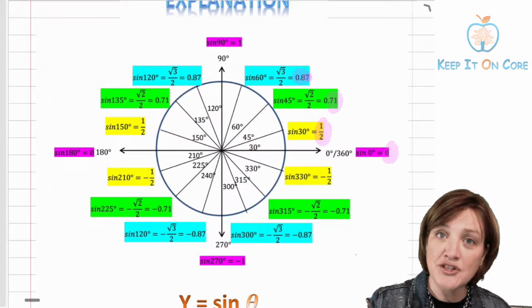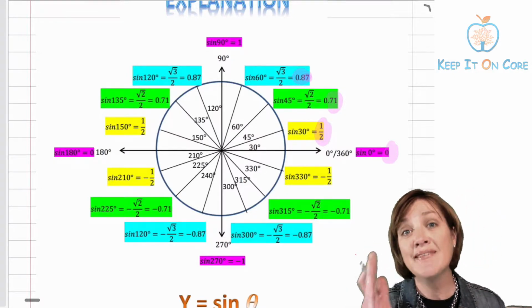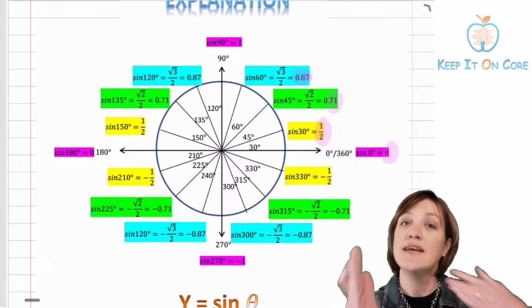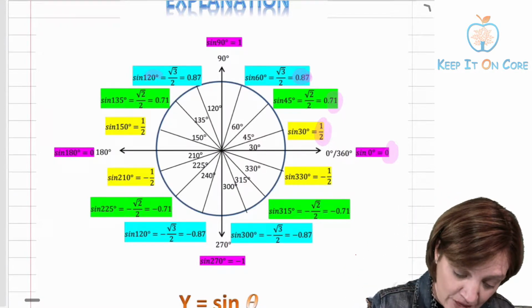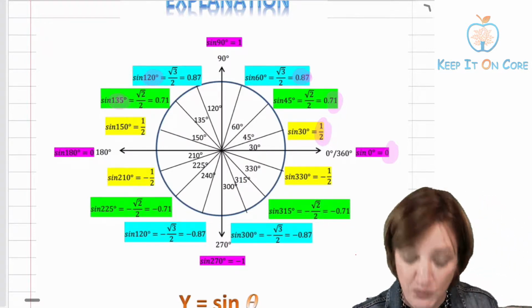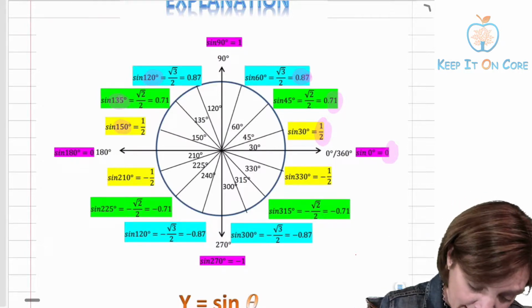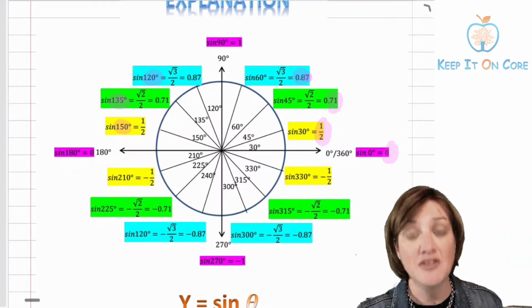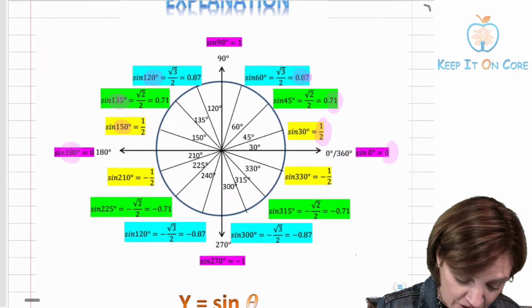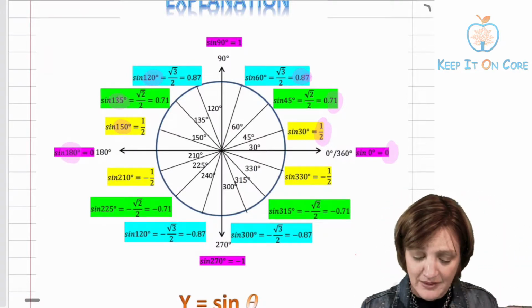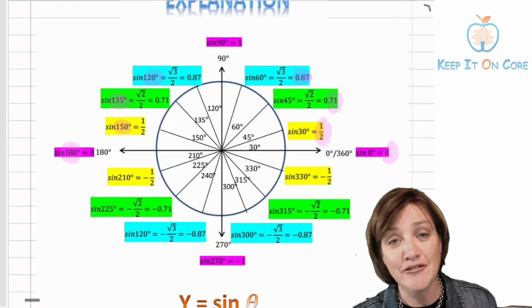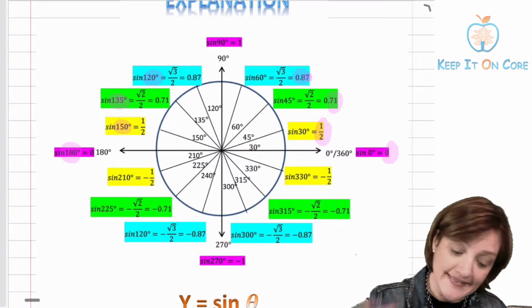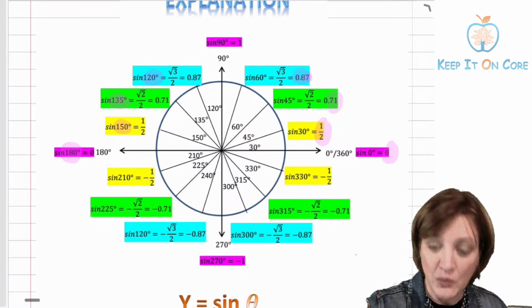Now, let's flip over to quadrant 2. Remember, quadrant 2 represents angles going from 90 degrees to 180 degrees. So from 90 degrees, if I added 30 degrees, I get to 120. Add 45 degrees, we get to 135. Then if I add another 15 degrees, we're getting to 150. And then another 30 degrees, we're getting to 180. What I just did with those angles is I simply reflected what we had in the first quadrant over the y-axis, and I then found the angles in the second quadrant.